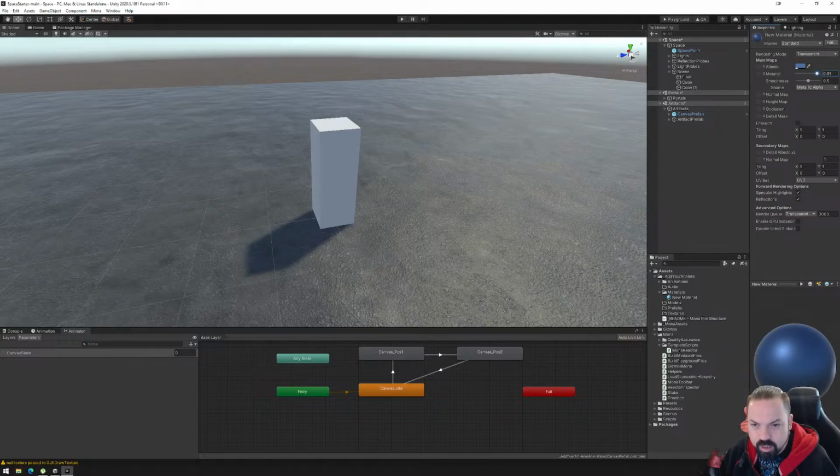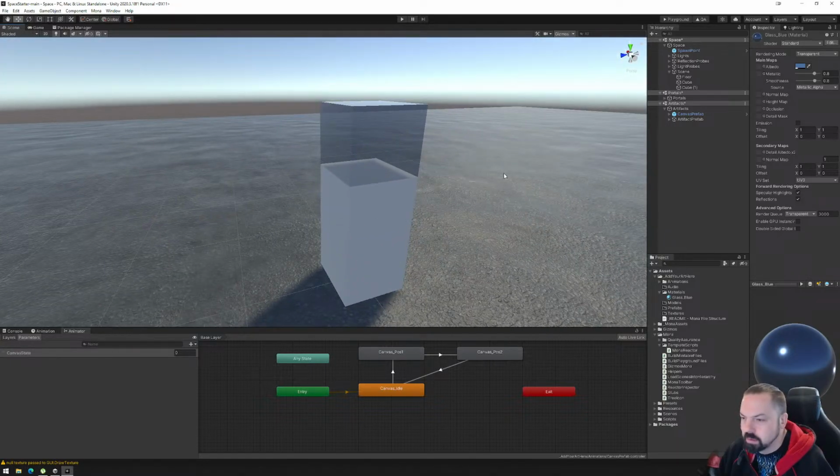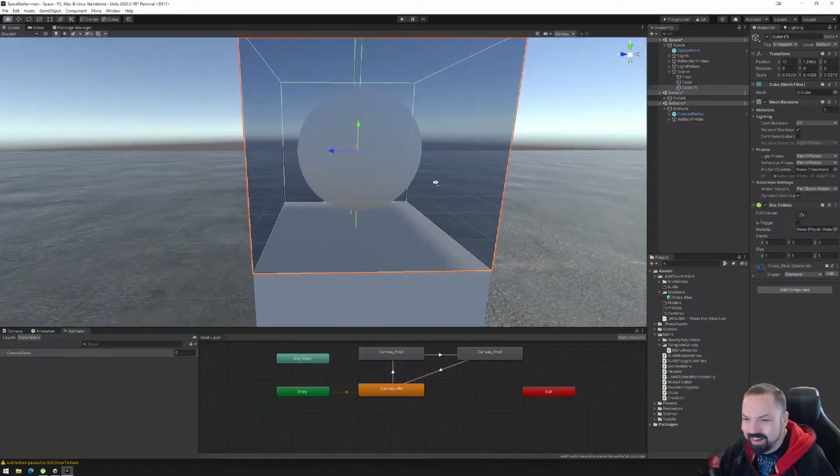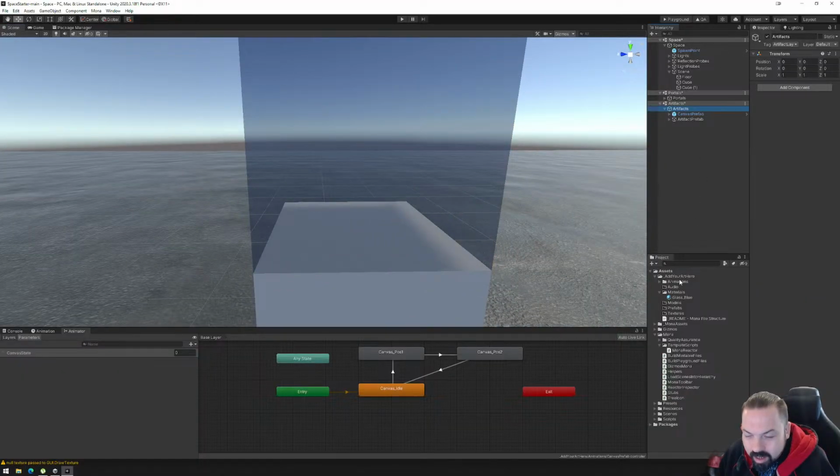I like 0.8. 0.8. Super shiny. Glass. Podium done. And then in that, we're going to create an artifact.